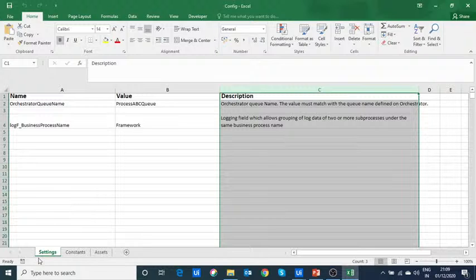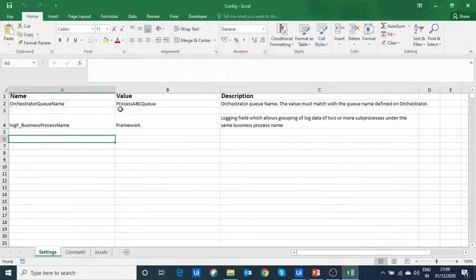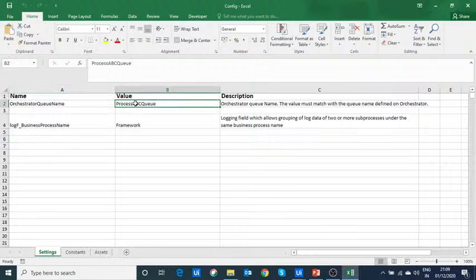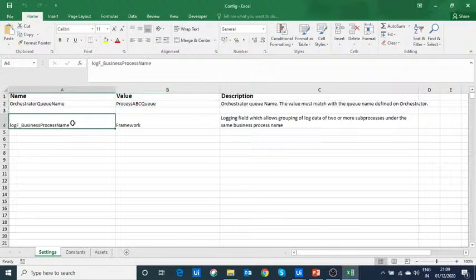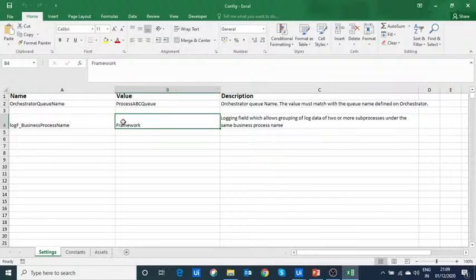Coming to the settings page, by default they provided the queue name. Here, if your project data is in the orchestrator queue, then you can provide the queue name here, which you have given in the orchestrator. Okay, and here by default they provided the log business process name, and the value here is framework. If you want, you can change the process name.